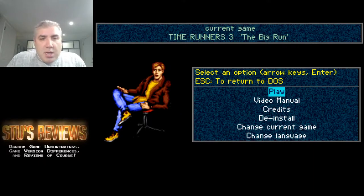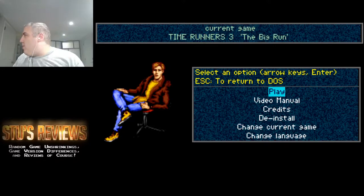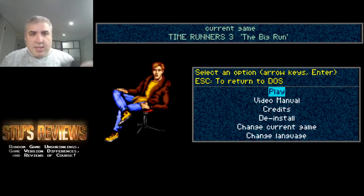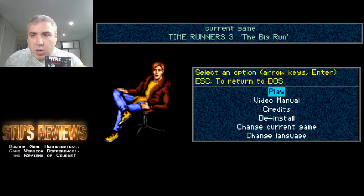Anyway, now that I got that out of the way, we're gonna play Time Runners. So I have here disc number 3. Actually, I found some stuff. I'll show you guys quickly. Where is that? I found a couple things. I think these things came in the store. It's not like they just sold these in the newsstand like this. They came in the newsstand in a package.